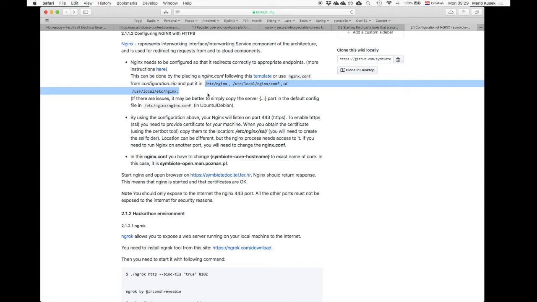So it depends on your distribution, whether it is Linux or Mac or where you install. My configuration is here in /usr/local/etc/nginx. So I will show you how to do configuration in there. The default configuration of the config file is in /etc/nginx, so it's a little bit different. So we have some additional steps.